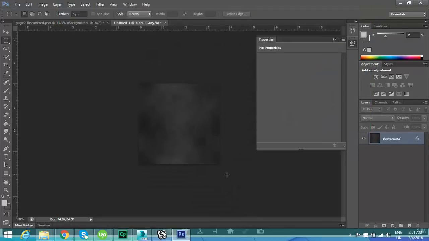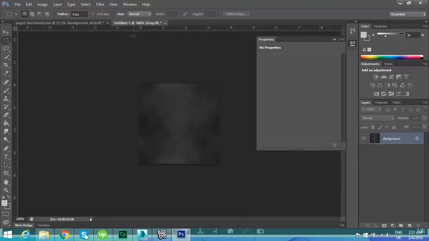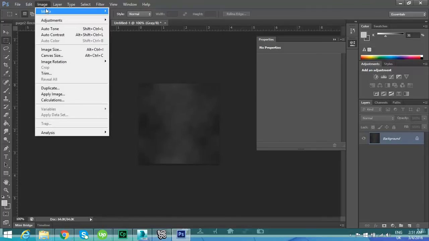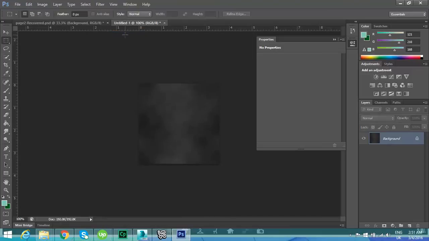And we'll save that. Okay, so now let's just go colorize it. For some reason I'm going to have to switch this into the image mode. I do a lot of work in black and white, so it defaults to that, but I want RGB color so I can actually have a full range of colors.